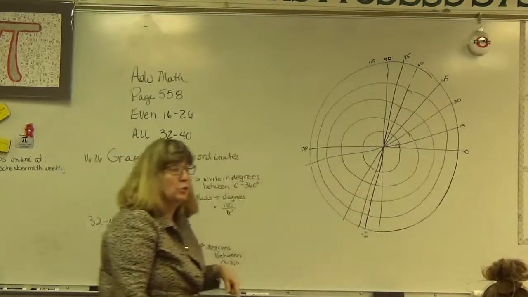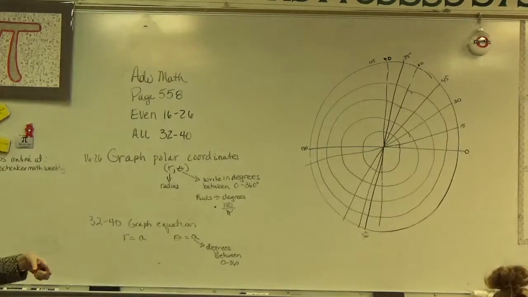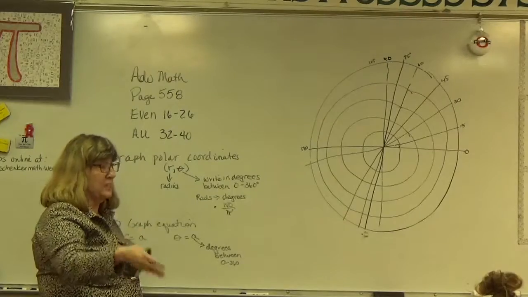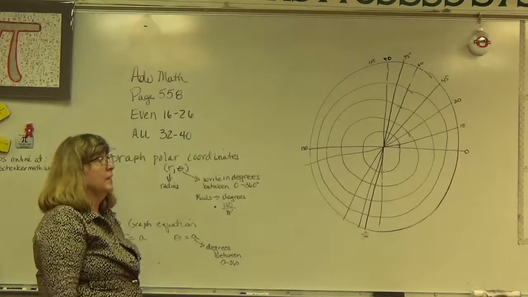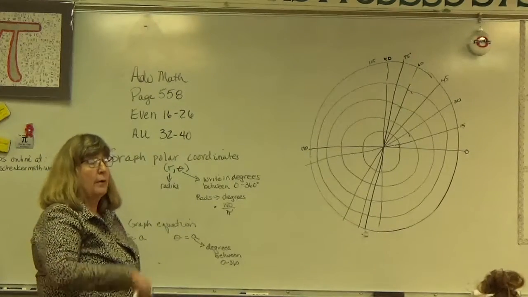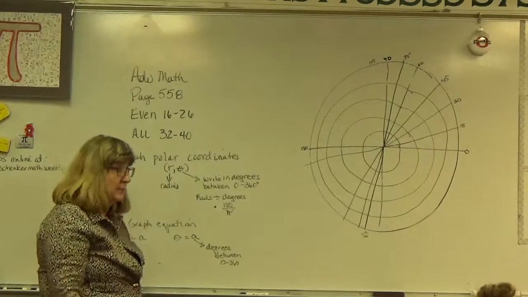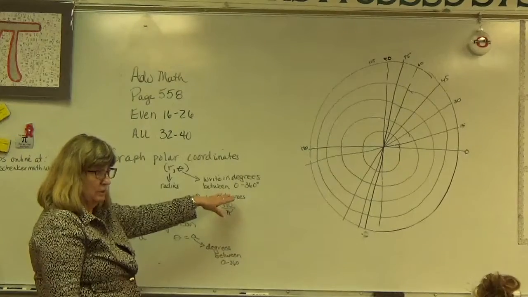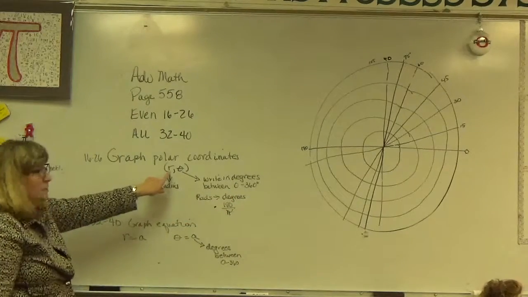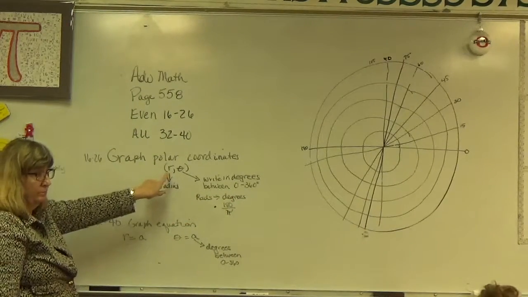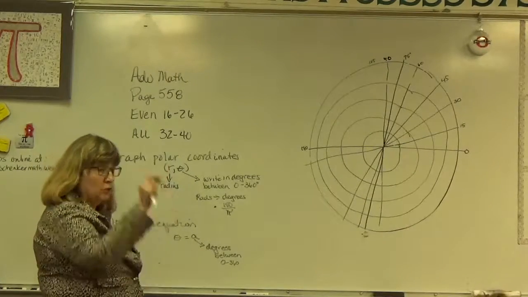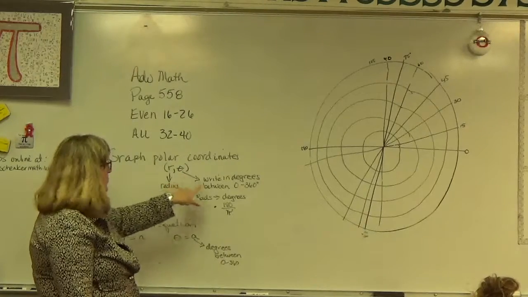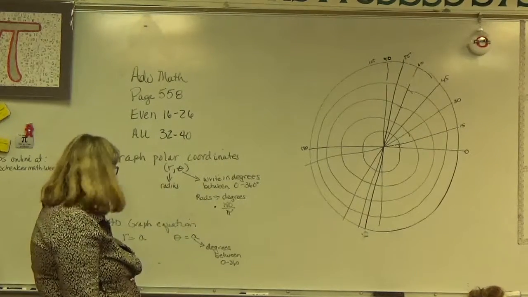So what do you have to do in order to make it between 0 and 360? If I have 720 degrees, I would subtract 360 until I get there. If it's negative 400, I would add 360 till I get a positive. So it's either add or subtract 360 till you get to the right range. Okay? The r, you're just going to pay attention to whatever the r is. Where's the r at? The r is the first one in your ordered pair. So it's always r comma theta. Theta represents the degree, and r stands for your radius.